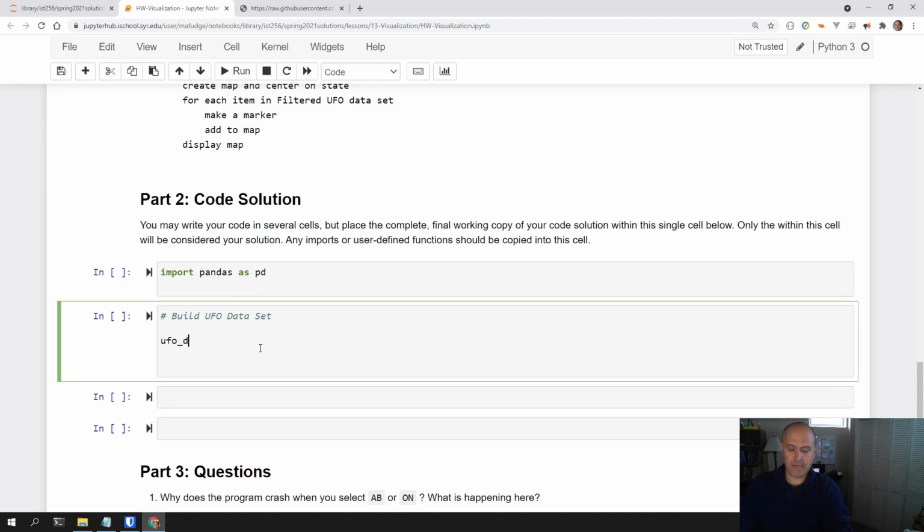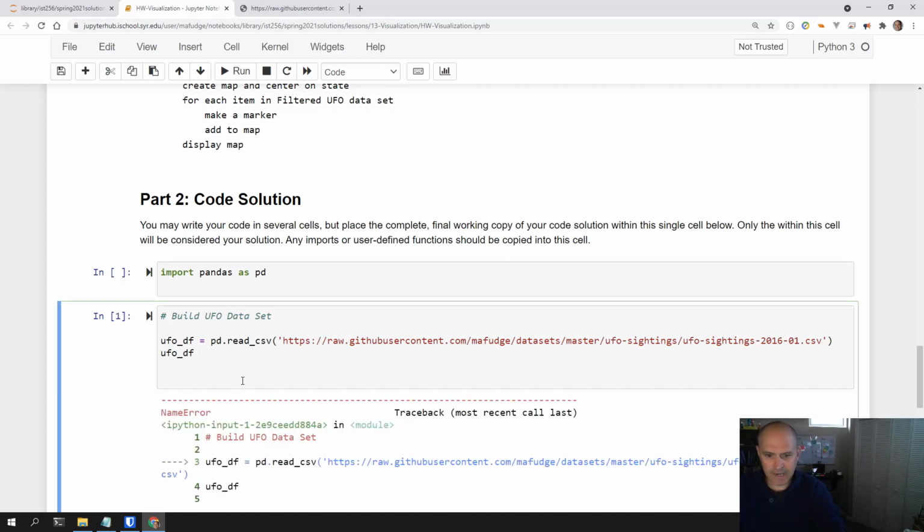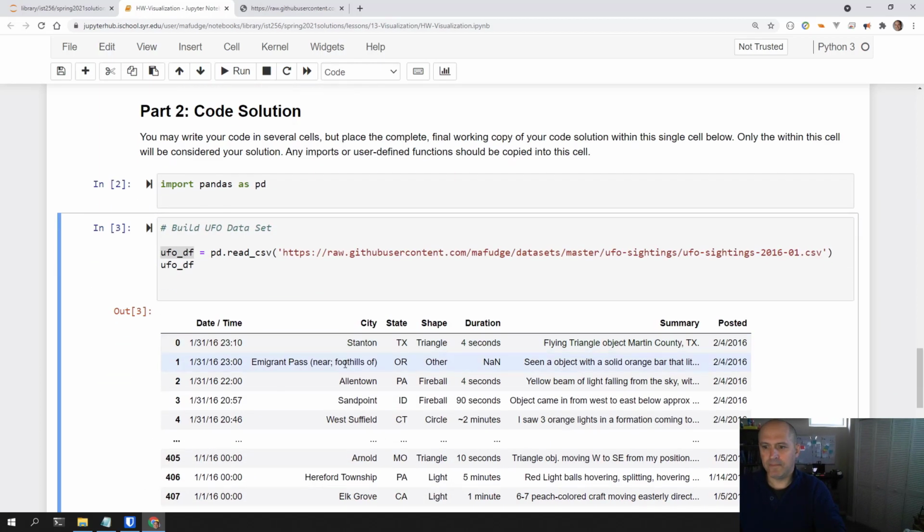UFO data frame, PD read CSV, that. Usually this works right out of the box if I could actually spell UFO right. There we go. Perfect.